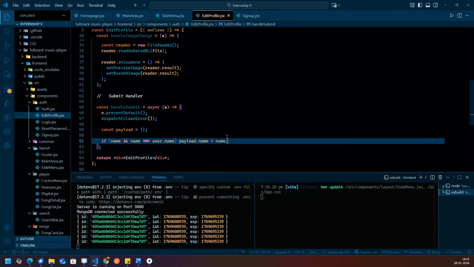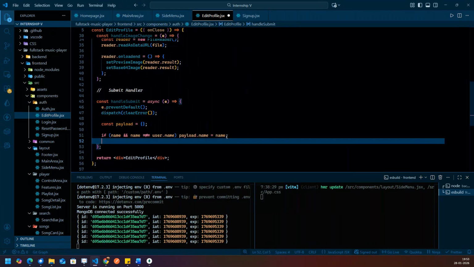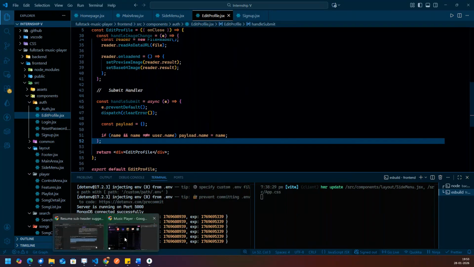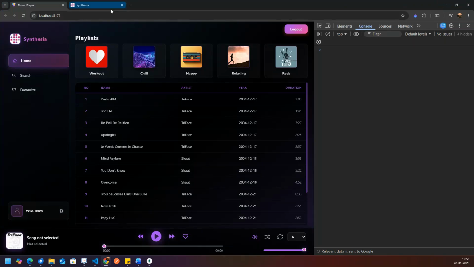Name. See, what I am doing is, we will first of all check which data you have to change. If you have changed any data, then only we are going to call an API. If you have not changed any data, we are not going to call an API. Fine. Listen over here. Why are we doing this? Because it's a good practice, for scaling things.